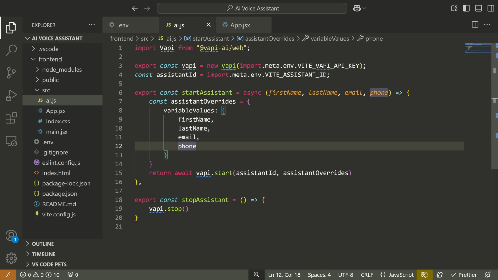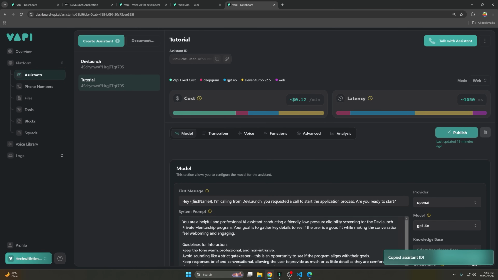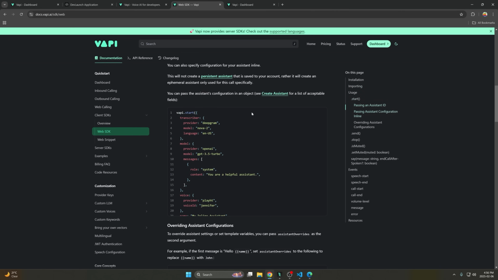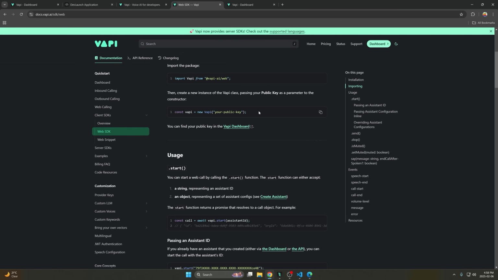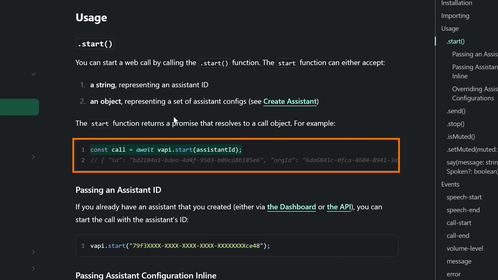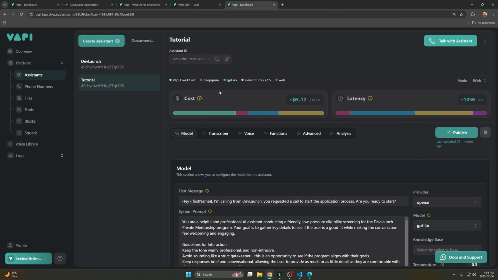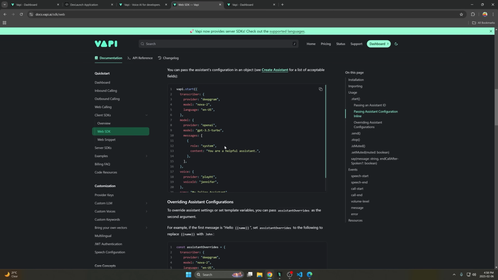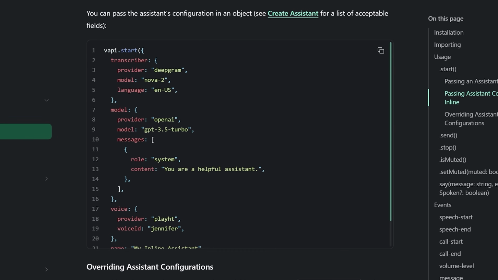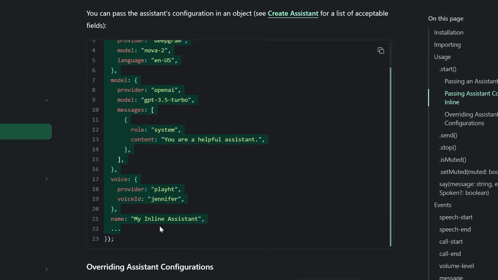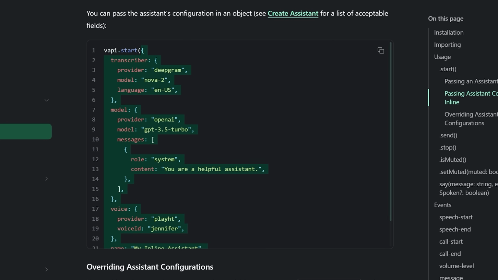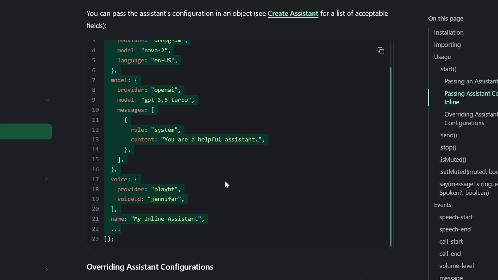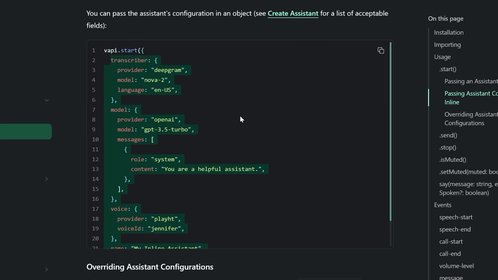If you're curious about some other things that you can do, if you go back to the documentation here, so from this page, you see that we have the option, of course, to just start an assistant that we already have. So we created one here, and we use the assistant ID. But you also have the ability to create a new assistant by passing in all of the information about that assistant. So rather than having it all pre-configured in the dashboard, you could actually configure it from code by passing a massive JSON object here, rather than passing the assistant ID.